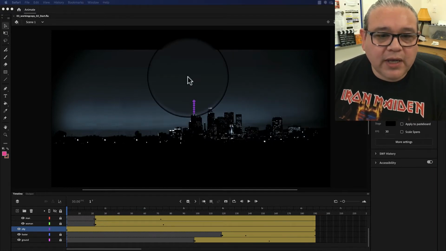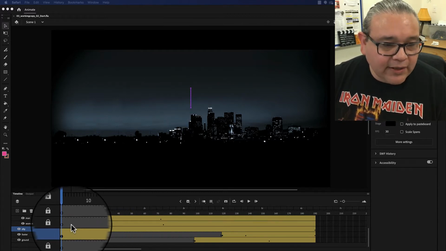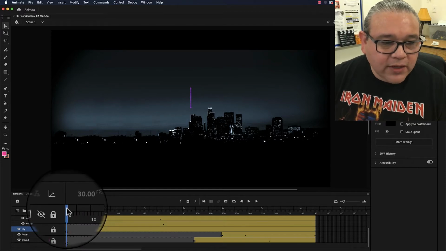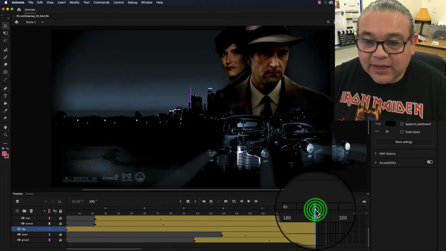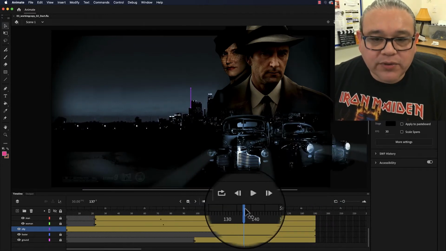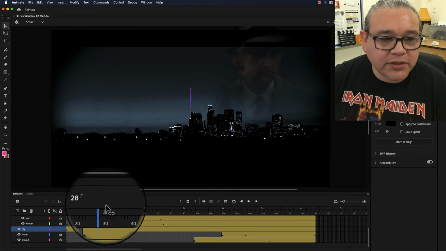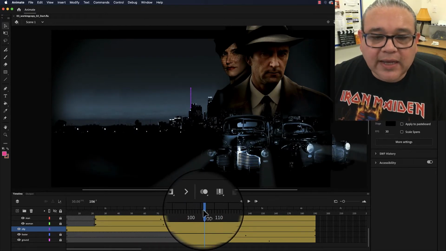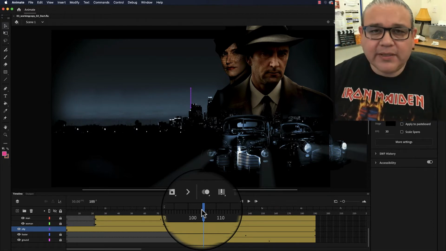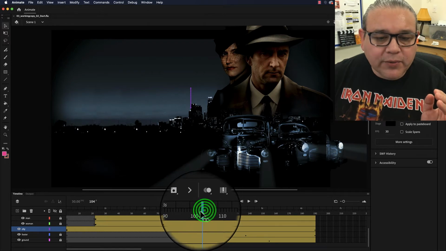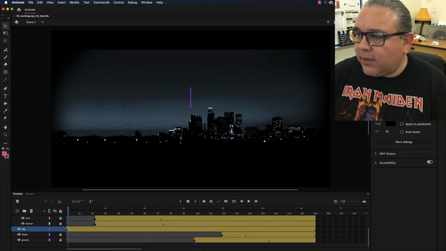So we've covered the motion tween, and we practiced it. You should be comfortable with the idea down here of making a keyframe, and of course, this blue transport bar being something that you use a lot. Again, this blue transport bar is something that we use, not only to navigate the motion or where we're at in the animation, but it's also almost like a crosshair, where we aim and we drop down keyframes or movements. So you should be already familiar with this playhead, and we're going to start with the pacing and timing.